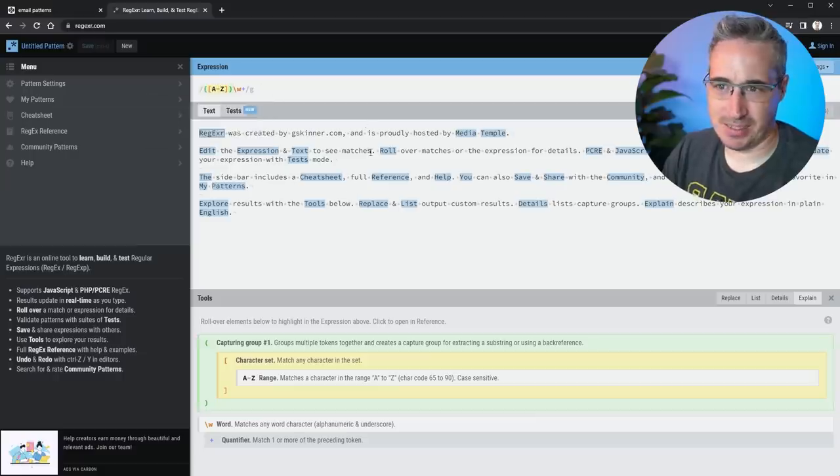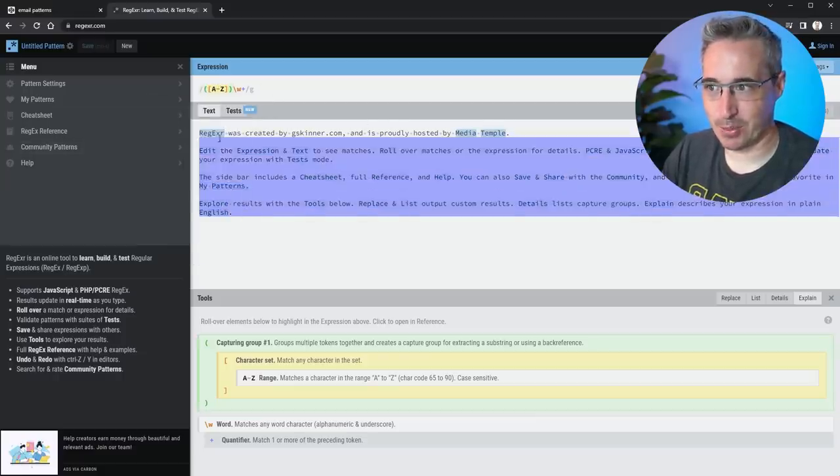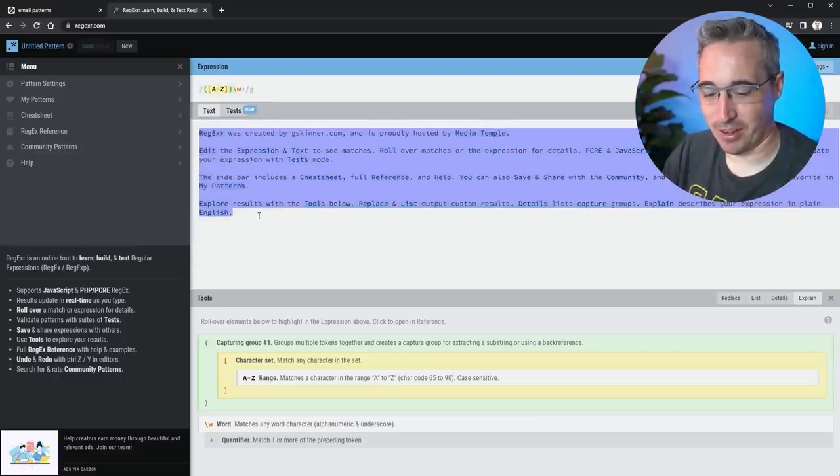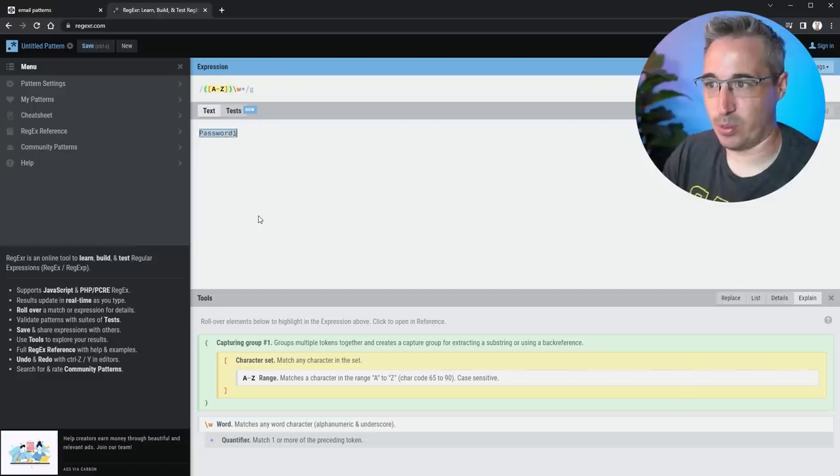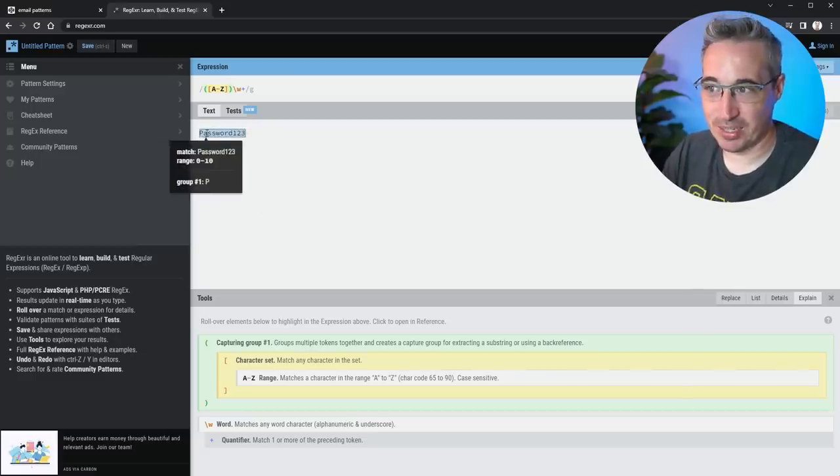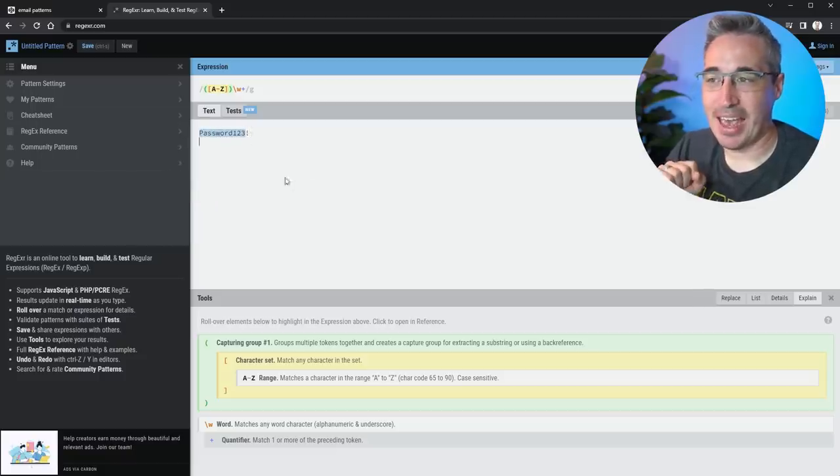And this just makes it a little bit easier because you can put examples here. So let's put in like a password that someone might put in of password 123. The main reason I'm doing this is because I want a capital letter and I want to have numbers in there, lowercase, and maybe we should put a symbol as well. And we want to say that all of these are acceptable.